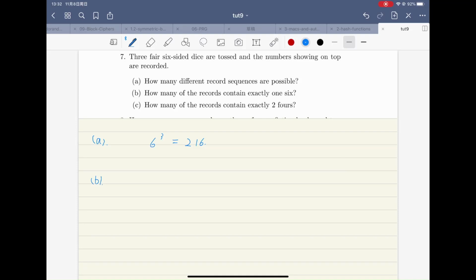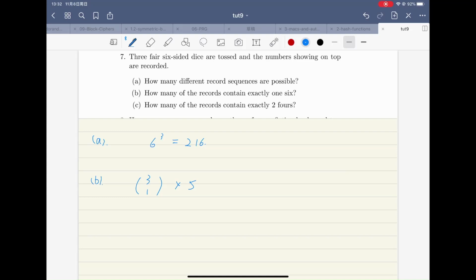For question B, how many of the records contain exactly one 6? If you want exactly one 6, we have 3 choose 1 ways, since the first one is 6, or the second one is 6, or the third one is 6. So we have to choose one from these 3 dice. And for the remaining 2, we have 5 squared. Why? Because if the first one is 6, we already got the 6, and the question asks for records containing exactly one 6.